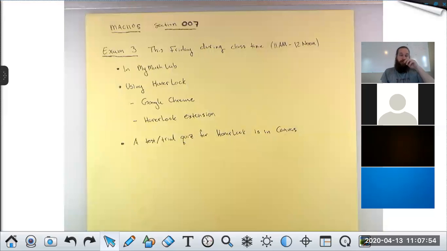You will go to Canvas under your quizzes, you will open the quiz there, and it will take you then to my math lab, where I'll have a single question like, is the sky blue, yes or no? The purpose is just to make sure that your instance of Chrome is working well with HonorLock, and that you don't have any problems going from HonorLock in Canvas to HonorLock in my math lab. So it's just to test the technical stuff. It's not for a grade. And you don't have to do it. If you don't do it, I'm not going to take any points away from you.